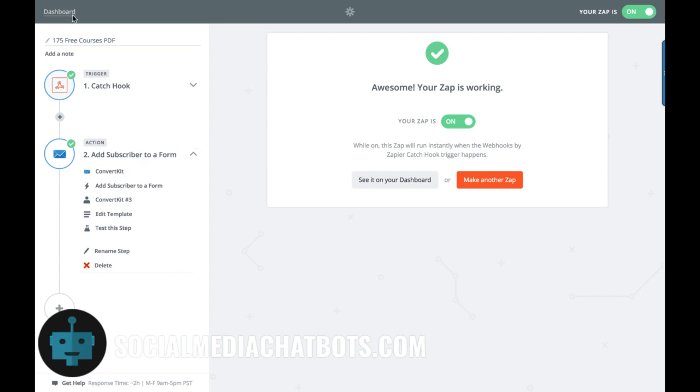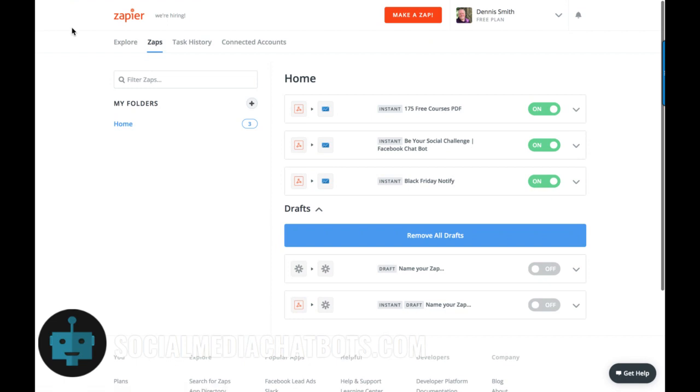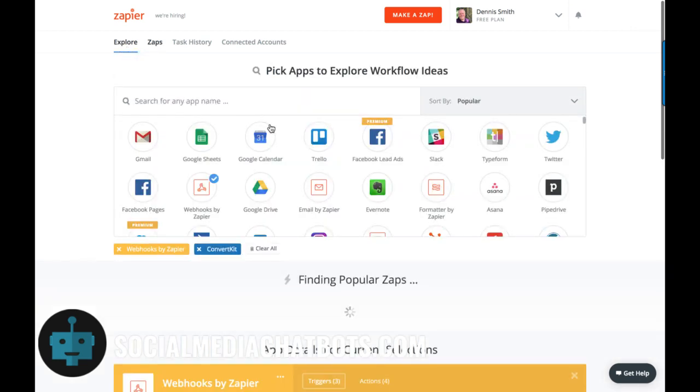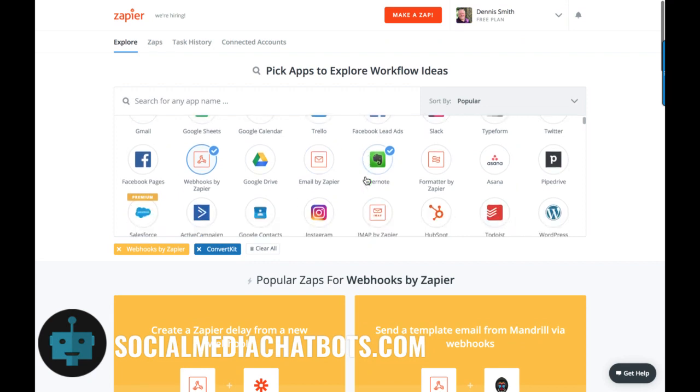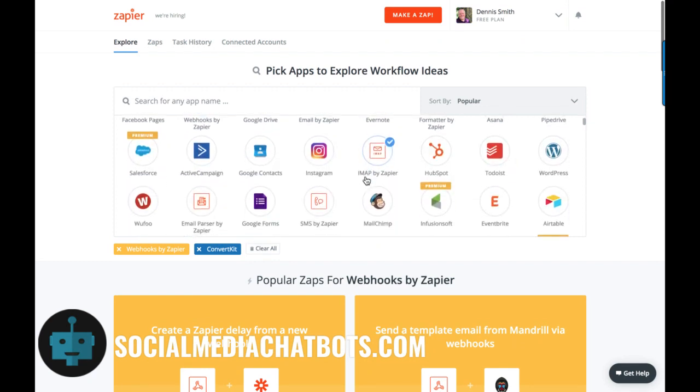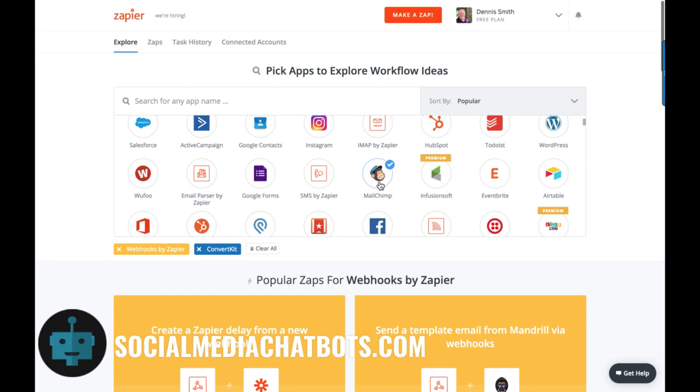And like I was saying, you can send it over to MailChimp. And let me go back here to there. Let's see if I can explore right here. Here you go. Just wanted you to see. So this is most popular. And you can see here all of these different applications have some way to connect with that. There's MailChimp.